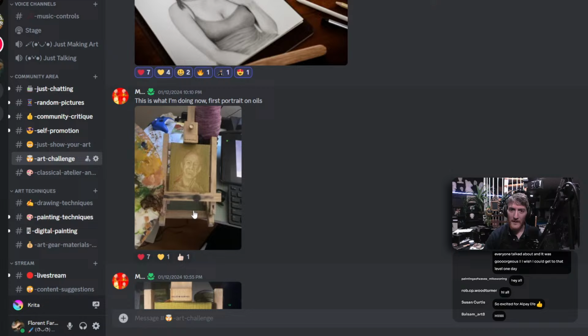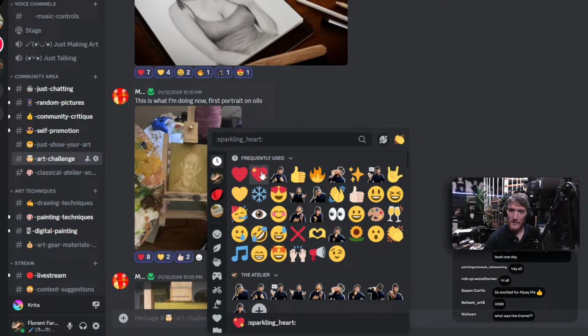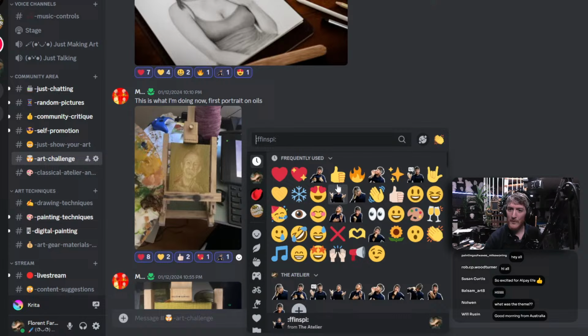First portrait in oil. Whoa, it looks so tiny! Well, I have a scale problem. How big is it? Wow. I'm wondering if you can compare it to the size of the keyboard. It's not big, right? That's pretty cool. Okay, mandatory when you're in the Discord, have to leave tons of reactions.